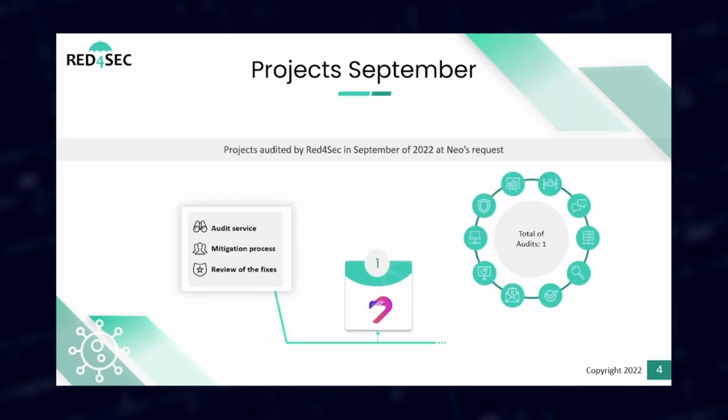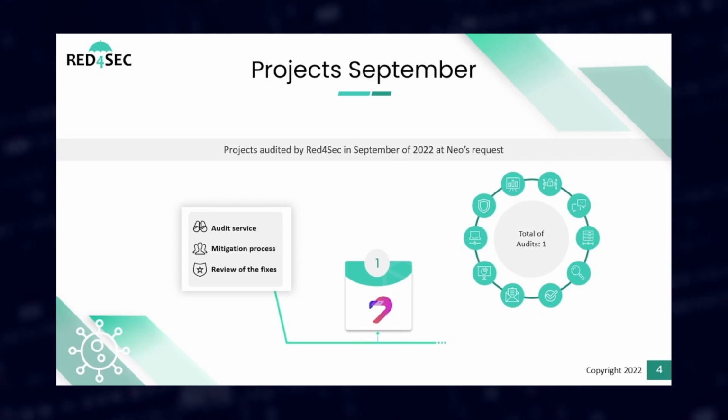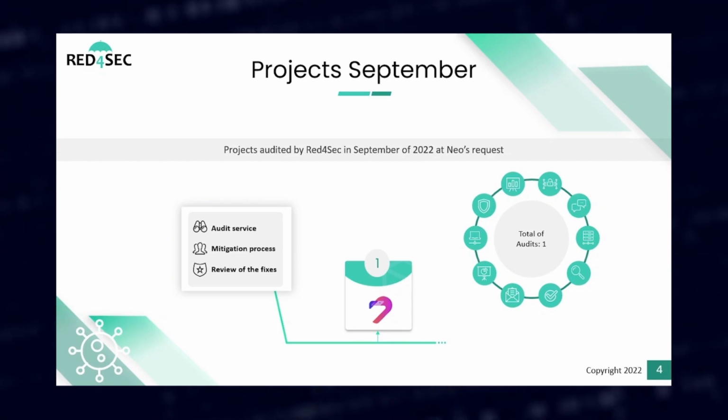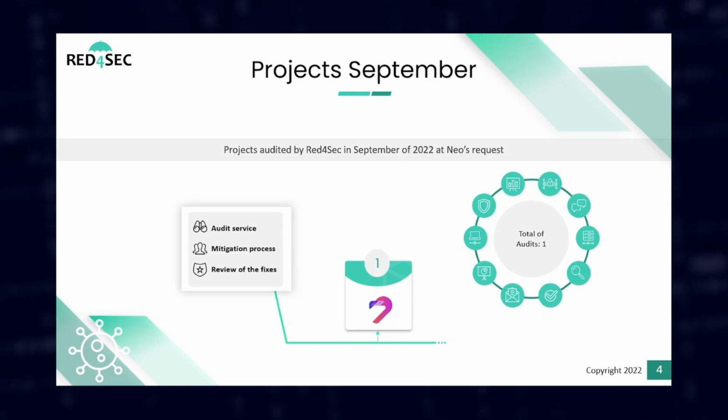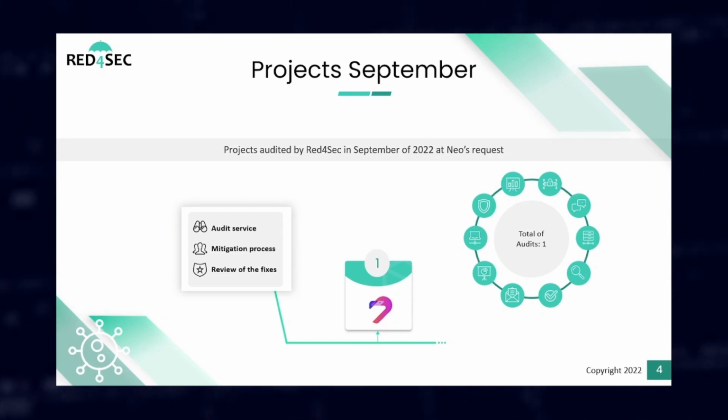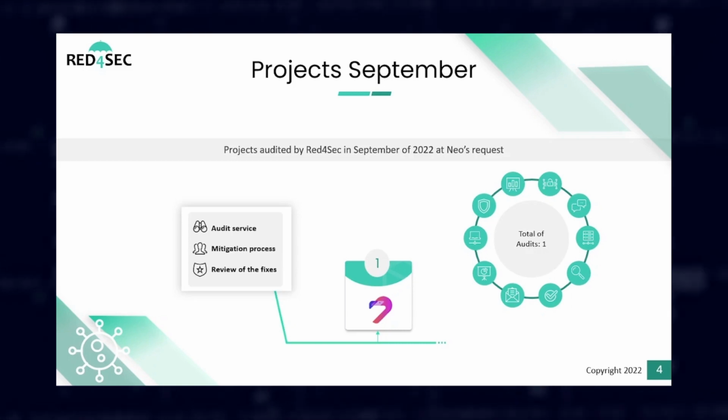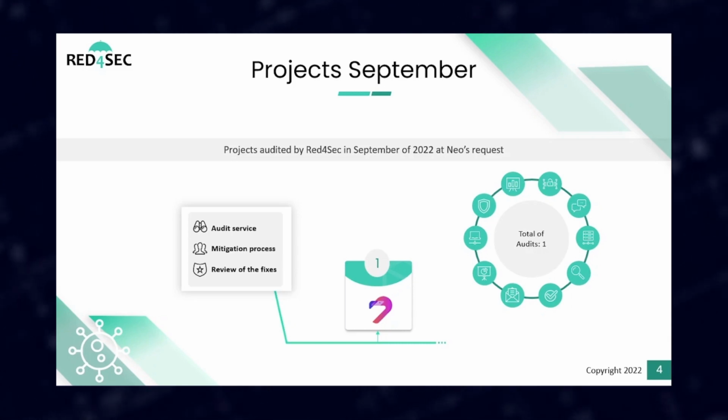I would like to mention that this quarter we have been completely focused on Flamingo's newest project, FUSD, which is its stablecoin. In September, we planned and started the first audit for FUSD, in which we found a total of 18 vulnerabilities.